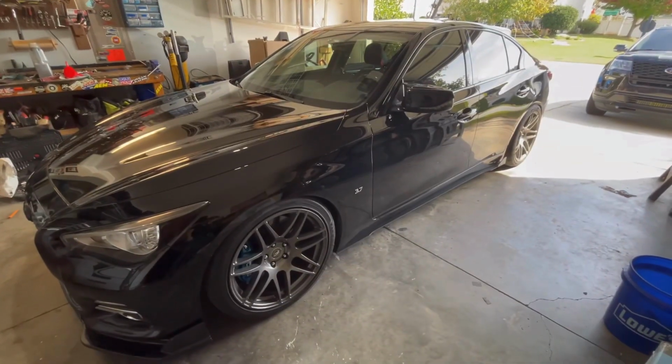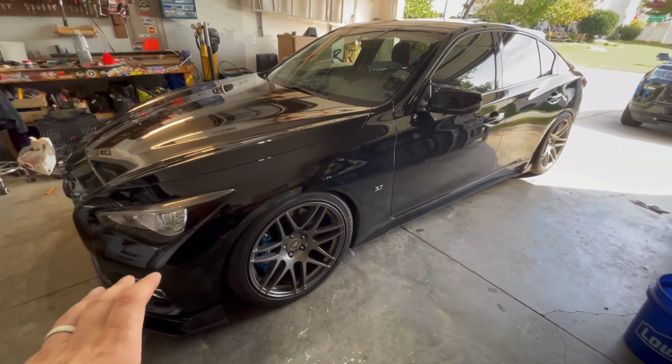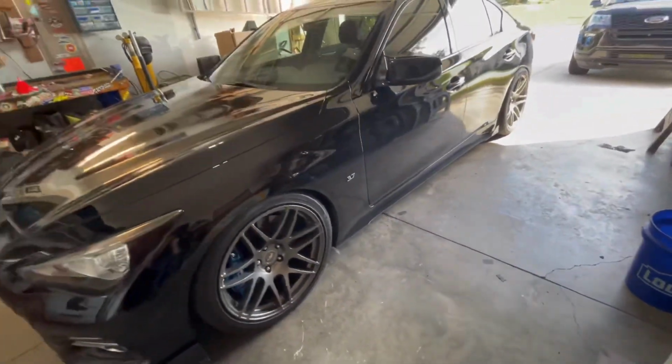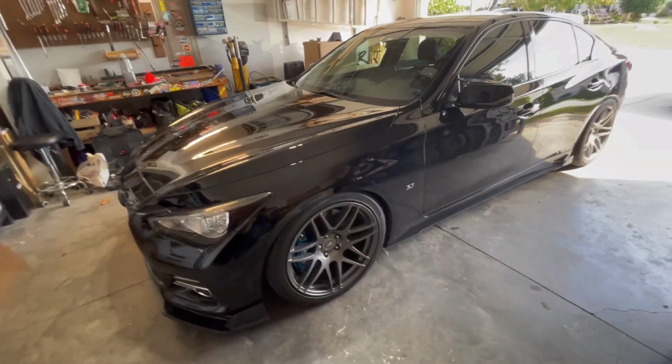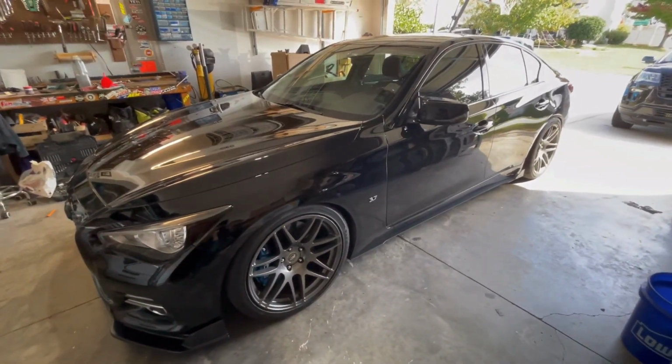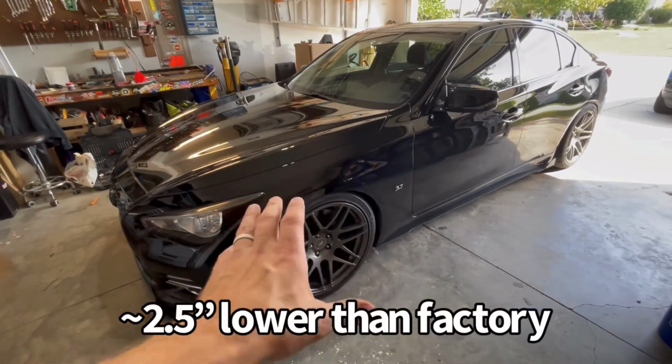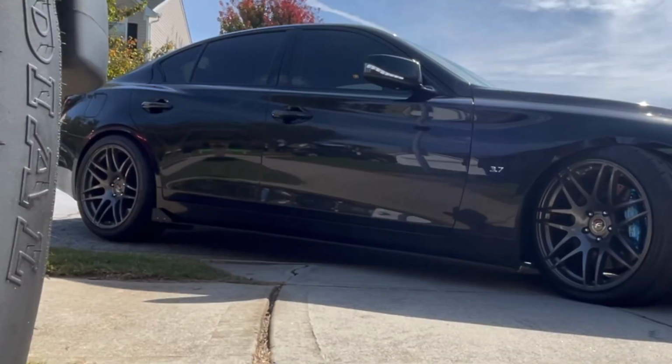Well, I actually damaged my front fenders. You guys know that this thing was sitting at about 2.5 inches lower than the factory ride height, just to see if these Vicrea side splitters would look better on a slammed Q50. Well, they do look good, but they didn't look that bad before, and right now we are at an impractical ride height.